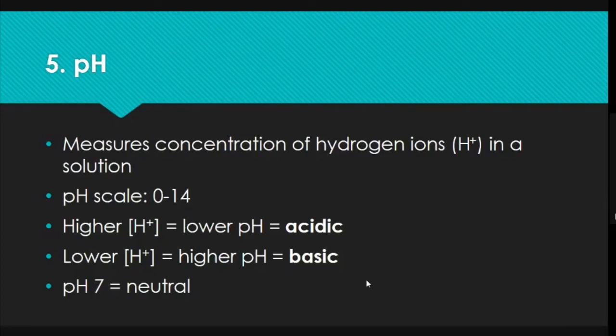Human blood comes in fairly neutral. We're right in that 7.35 to 7.45 range. But it's pretty rare to find water that is not either fairly acidic or fairly basic because of the things that dissolve into it, the solutes.